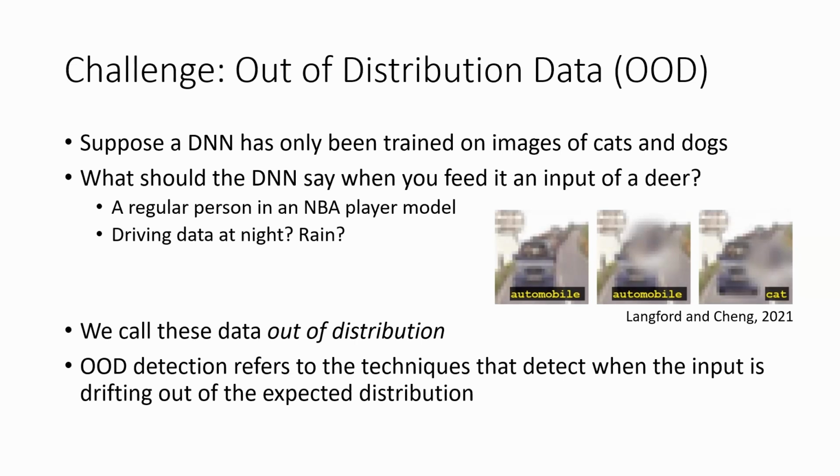So how can we address this, right? If you have a data set trained specifically on NBA players and you fit me in there, it's very odd. It's out of distribution. It's not going to fit in that model. Your model is not going to know what to do with it, right?